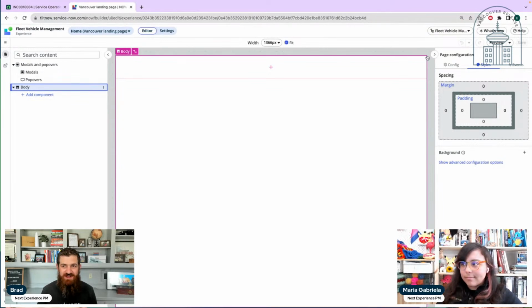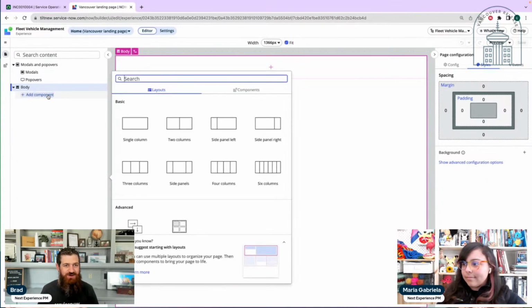You'll notice that we have this pink outline instead of the blue outline, or you may have noticed that. But let's go ahead and add a component. So we introduced yet another layout model. We've had a couple of different layout engines. This is a new one. The nice thing about this one is that it really shines when you're adding it to a new page.